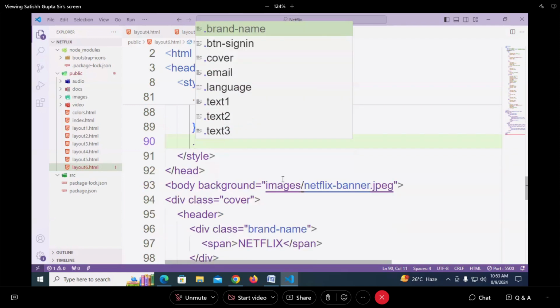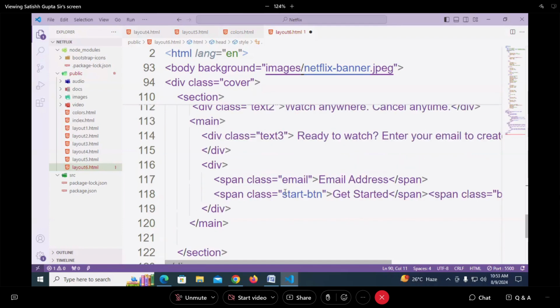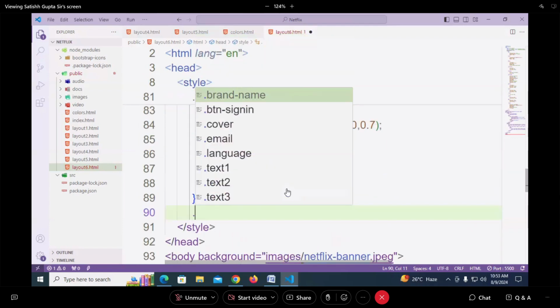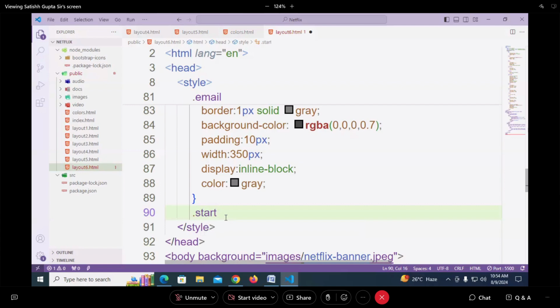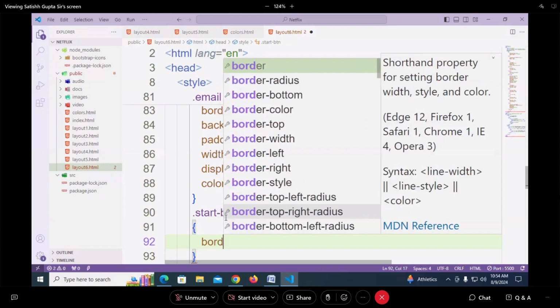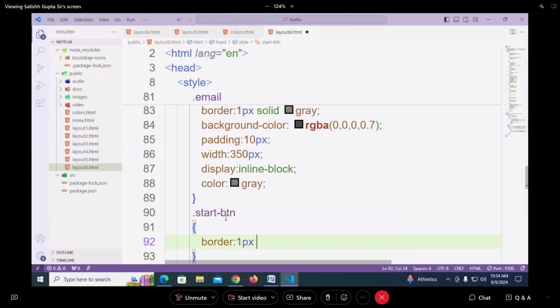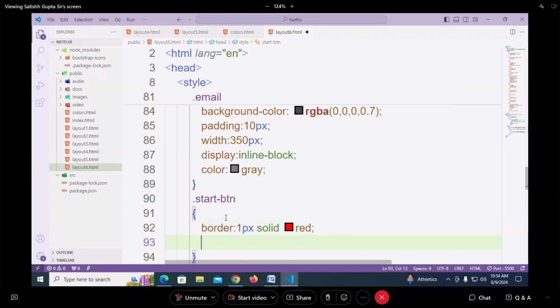Dot start-btn. Then inside this you have to give border: 1 pixel, solid, and which color? Red color. Very good.